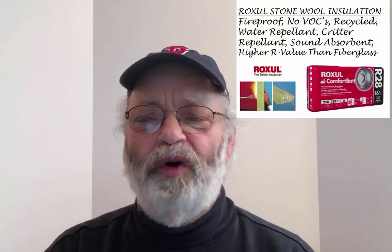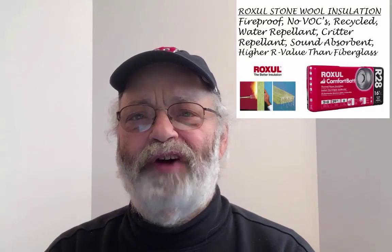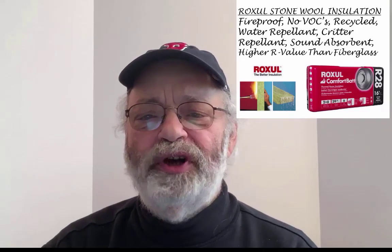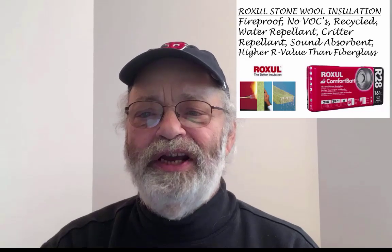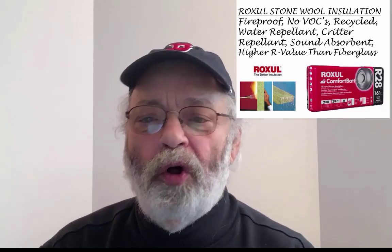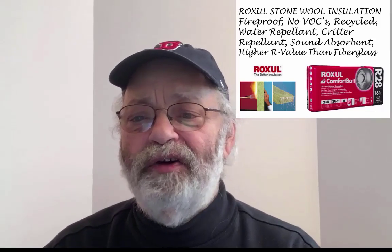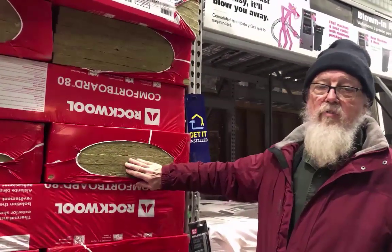Another form of insulation, and you'll hear about this in the Zitter-Nadeau house that we are following, is rock wool insulation. Rock wool is better than fiberglass. It's a little better of an air sealant than fiberglass. Made from rock, blast furnace slag, and other raw materials which are melted and spun together into the texture of wool. Rock wool comes in bats, rolls, and loose forms, and it has an R value of around 4 per inch. Rock wool is a very old insulation.